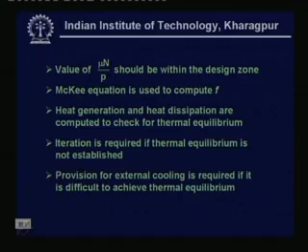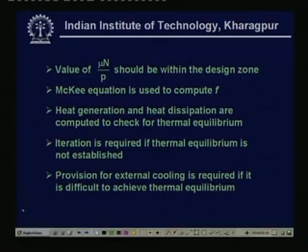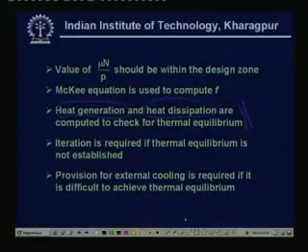So, once you know f, the handbook will show you the expressions required to find out heat generation and also heat dissipation, depending on the bearing dimensions, lubricants, etc. So, this is required for thermal equilibrium, means whatever heat is generated should be properly dissipated, otherwise continuous heat generation will take place. Iteration is required if thermal equilibrium is not established, that is very important, the thermal equilibrium has to be established.